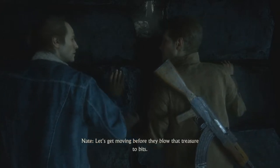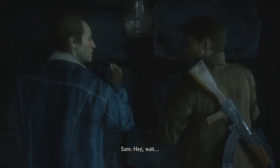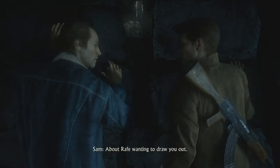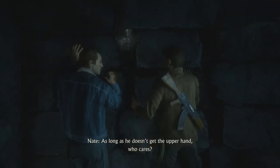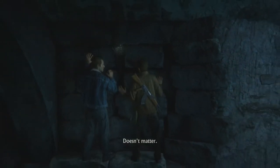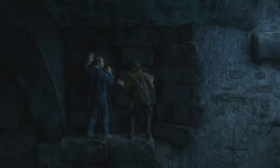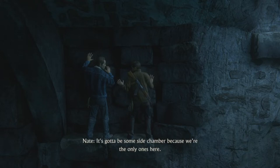Let's get moving before they blow that treasure to bits. Oh, stop making out. Wait. You think she was right, though? About what? About Rafe wanting to draw you out. As long as he doesn't get the upper hand. Who cares? Doesn't matter. What annexed area you suppose they were talking about? There's got to be some side chamber because we're the only ones here.